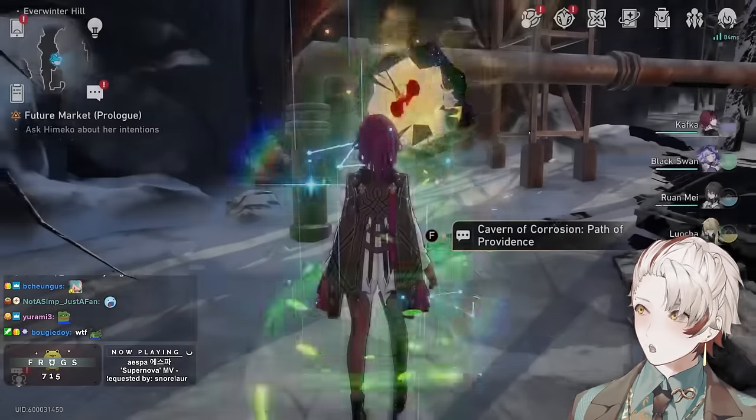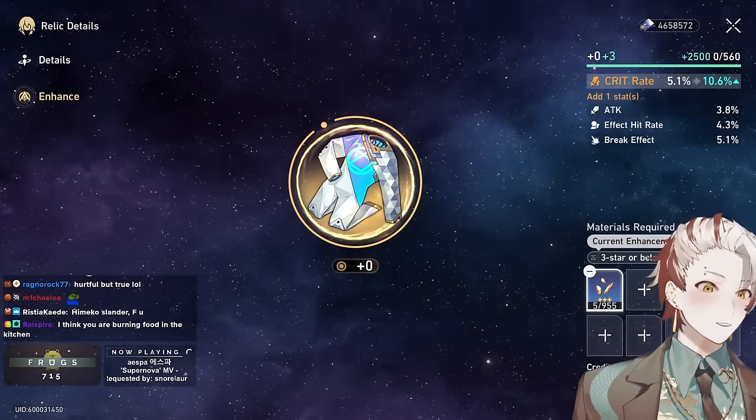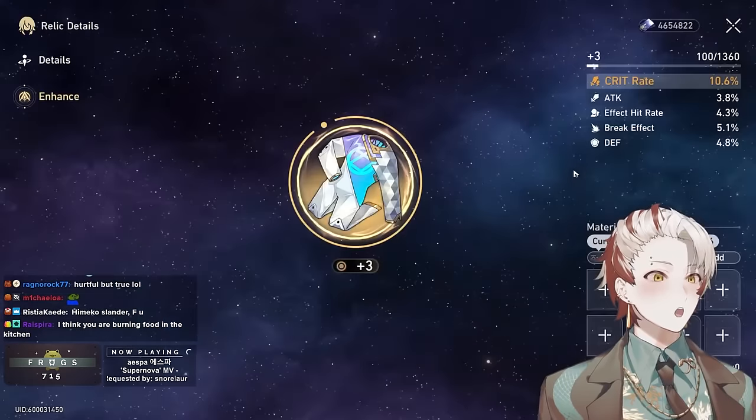Oh? Oh, cage biz. I have to instantly roll that. Crit rate. Critical rate. Fucking shit.